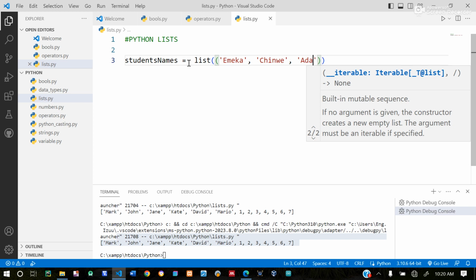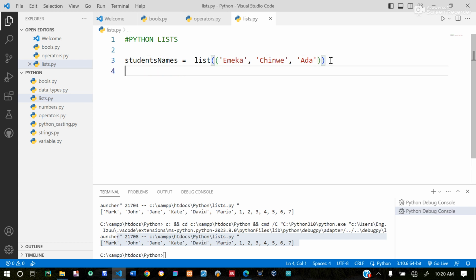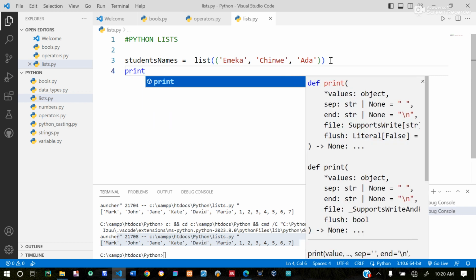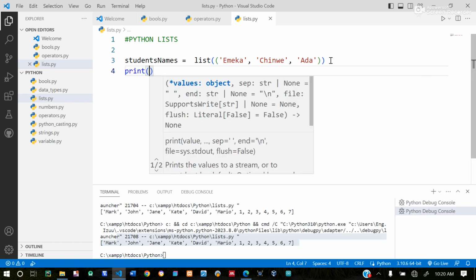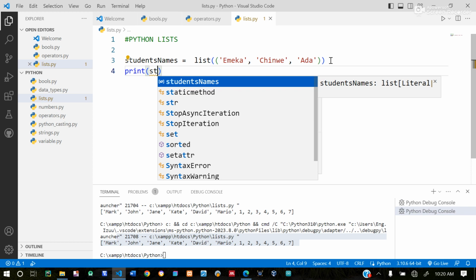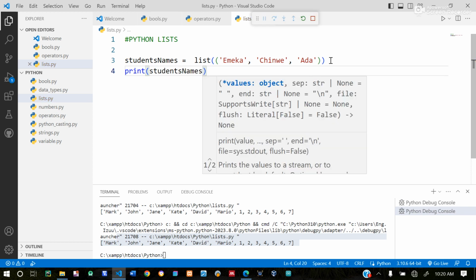With this now I can still use the print method to print student names. And if I run the program, I'm going to get Emeka, Chinwe, Ada. So that's one of the ways to create a list using the list constructor if you don't use the square bracket method.